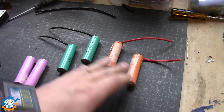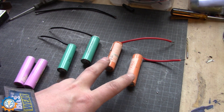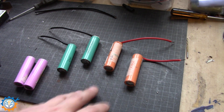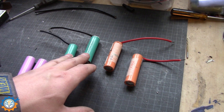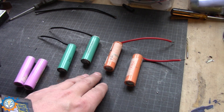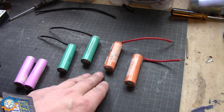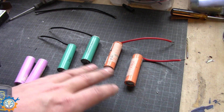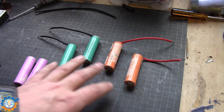I will start with these four here. Those two have around 100 and 150 milliohm internal resistance, and those two green ones are up to 200. If any of those show any sign of going into thermal runaway, I will be running those two as well, just to see if it was a one-time occurrence or not.